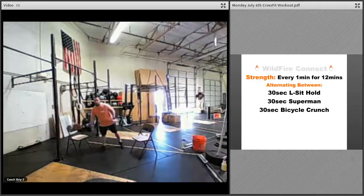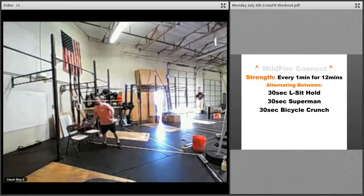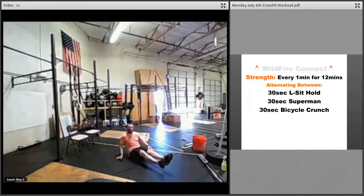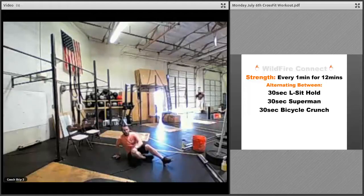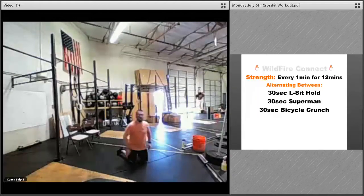The other option, if you find you're only able to hold for 3 to 5 seconds at a time, then there's a third option here for you, and that's going to be going from the ground and keeping those hands in front of you, toes pointed as much as possible, and just bring those feet up. And again, that's going to engage the core and the hip flexors the way we want it to. So those are your 3 options for the L-sit. Next, we're going to get into Superman.